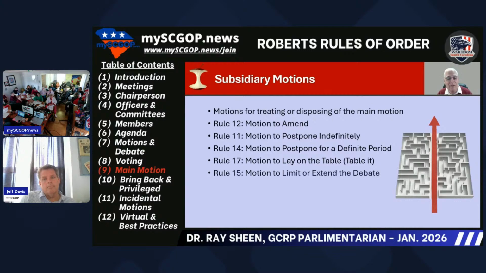Now let's discuss the motion to limit the extent of the debate on the main motion. This motion is discussed in Robert's Rule 15. I've mentioned that the chairperson can set limits on the debate of a motion, and with this motion, the Assembly can set limits which would override the chairperson's limits. This motion can require the debate to stop at a certain time. The rules for this motion are slightly different than some of the other motions. It requires a second, it's not debatable, it cannot be amended, but it does require a 2/3 majority to pass.